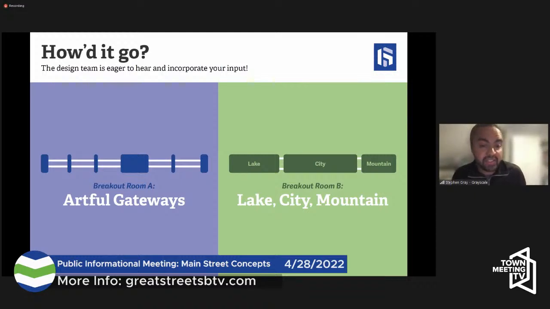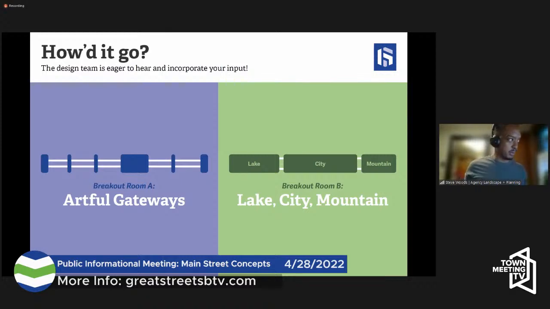And in terms of activation, the second group said that the lowest block at Battery and Main is a dead zone and needs activation. And the space between St. Paul Street and Pine Street on the north side of Main just has a bike store and offices and really could be better activated. So now I'm going to pass it off to Steve Woods, who can give some feedback from his groups. Thanks, Stephen.